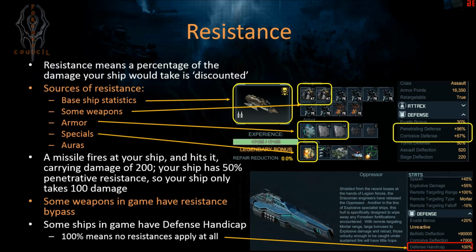Okay? So again, this is more in today's game a PvE mechanic. Like the Conqueror hulls all have 100% handicap. The Defender hulls today all have 100% handicap. But all the PvE hulls, Assault, Garrison, Skirmish, Siege, they all rely on resistances big time. And you gotta max it up to fit the purpose you want to use the ships for.